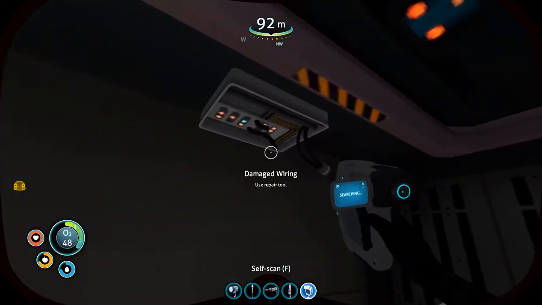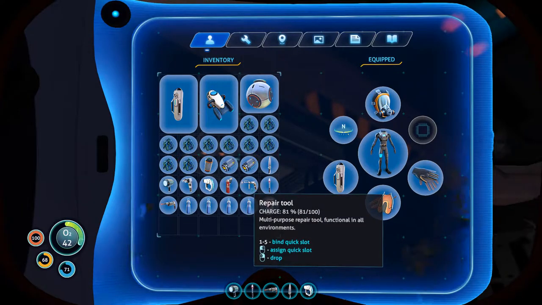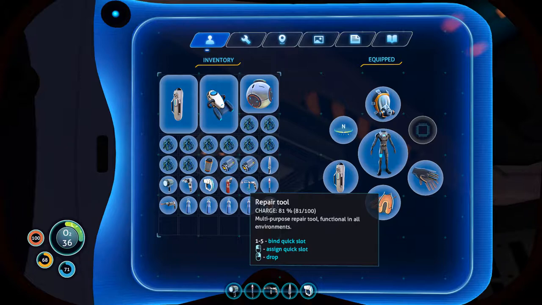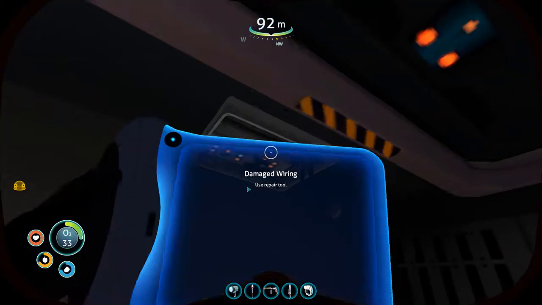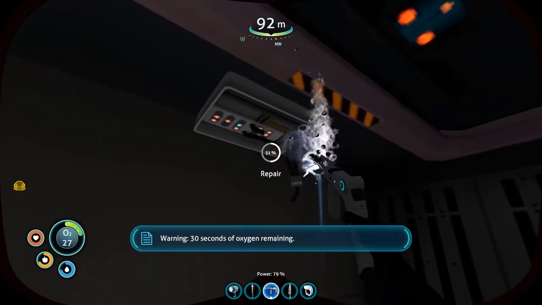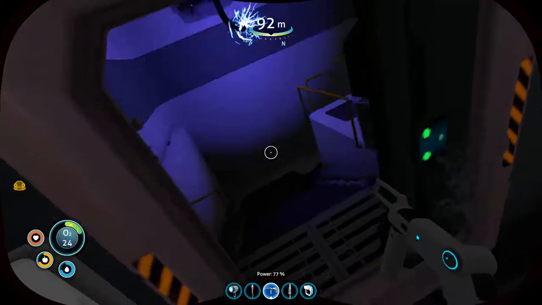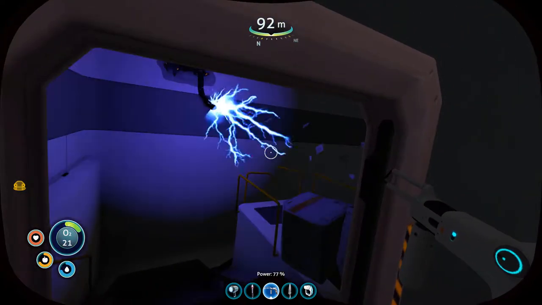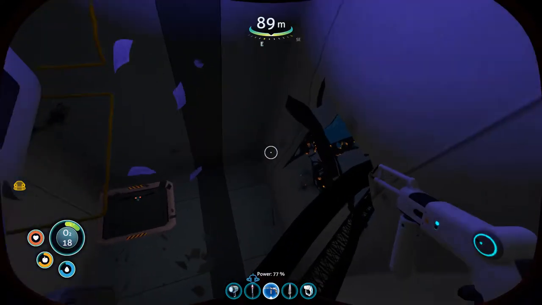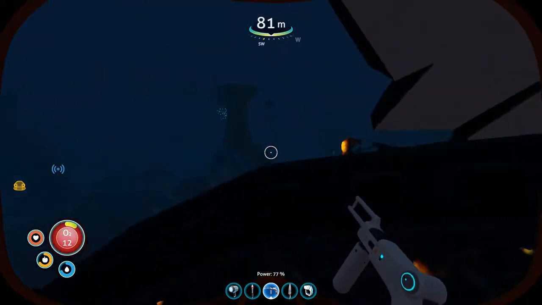Alright. Let's repair it. I don't know where this goes. Let's go. Come on, we got 42 seconds. Okay, third spot. And repair. 30 seconds. Come on, 30 seconds. We gotta get out of here. Ooh, there's a hole. I'm out of here. Let me out. Let me out.